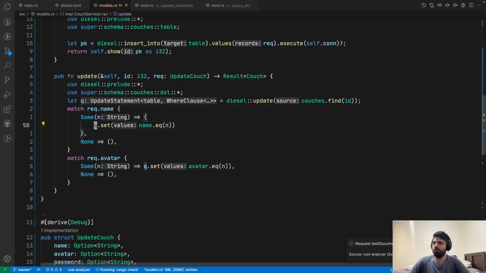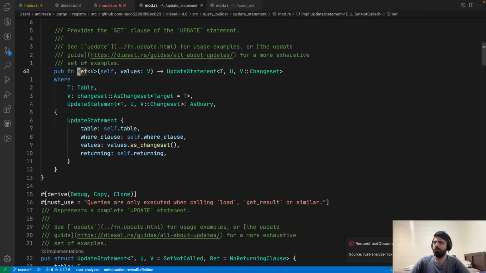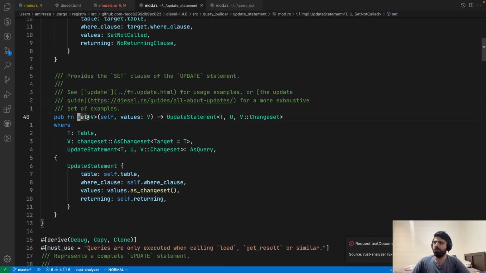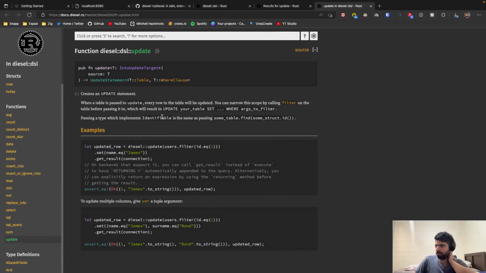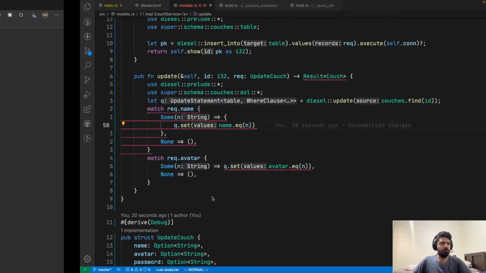We cannot do this? Set provides a set clause for an update statement. So taken as self, it returns an update statement. I don't think that's the way to go. To update multiple columns, give set a tuple argument. Oh, I should do that.